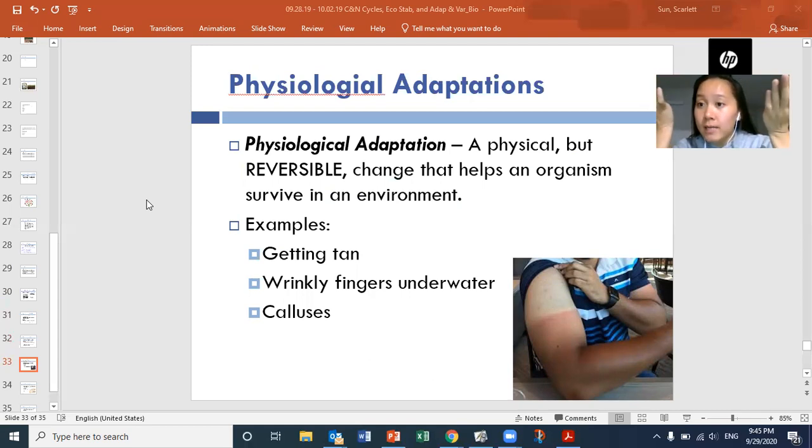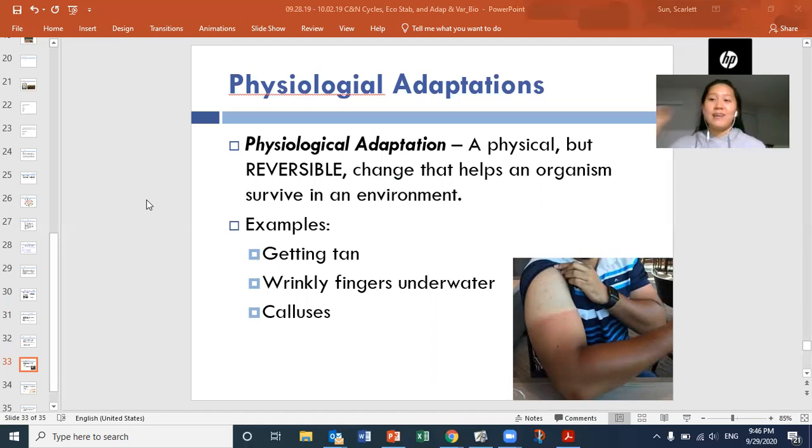It fades, right? So your skin naturally reverts back to its original color when it doesn't get more exposure to the sun and constant exposure to the sun. So it's a reversible process. It is a physiological adaptation. And the reason why it is a beneficial adaptation is because when your skin is more tan, it's better at blocking harmful UV rays from the sun. And you're less likely to get skin cancer because you're less likely to get sunburn and sun damage when you have more melanin present in your skin.